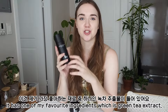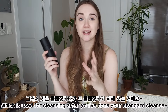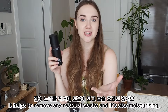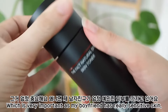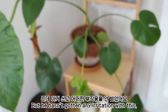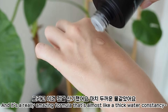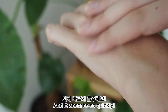It also has one of my favorite ingredients, which is green tea, which is used for cleansing after you've done your standard cleanse. It helps to remove any residual waste and it's also moisturizing. It's also non-irritating due to the use of peat water, which is very important as my boyfriend has really sensitive skin. But he hasn't gotten any irritation with this. Although the product's for men, I still gave it a go and it's a really amazing formula — it's like a thick water consistency that absorbs so quickly.